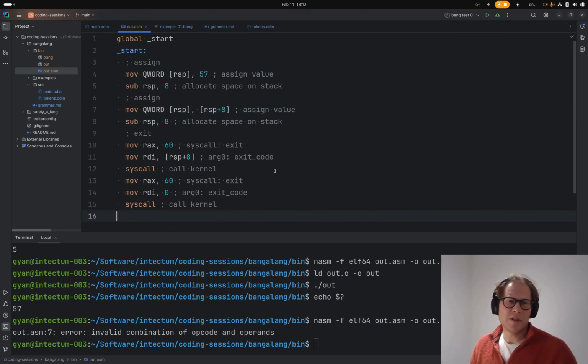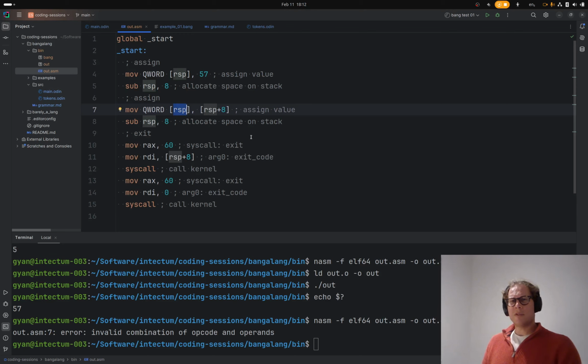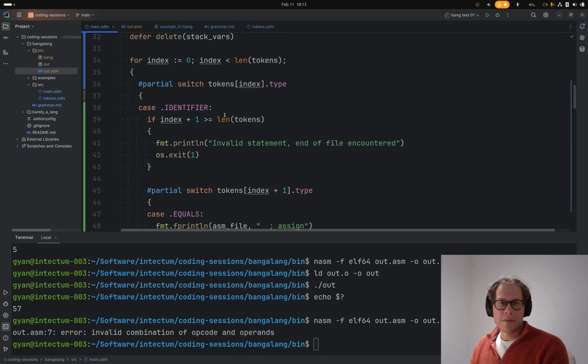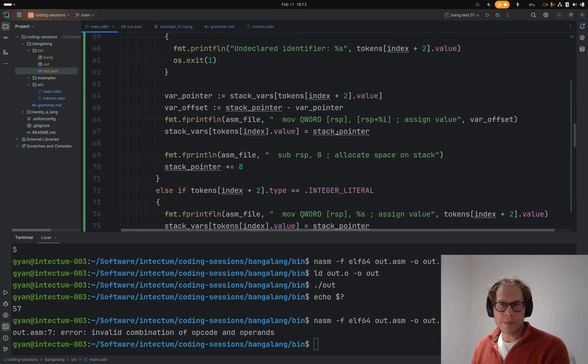So maybe keyword is not necessary here. Maybe that's where RSP comes in. I can't remember if I finished my thought earlier, but I'm a little bit confused why there would be a 64-bit stack pointer and a 32-bit stack pointer. Like, it's a pointer, right? It's just an address. Why does it need a size associated with it? I'm not sure about that. But maybe because these are both 64-bit, this keyword thing is not needed. Maybe that's what it's complaining about. I hope so, because that's an easy fix.